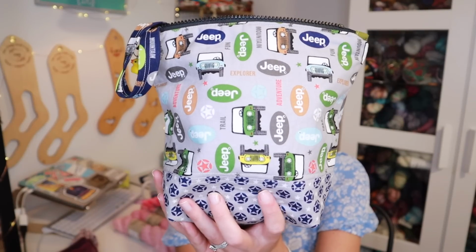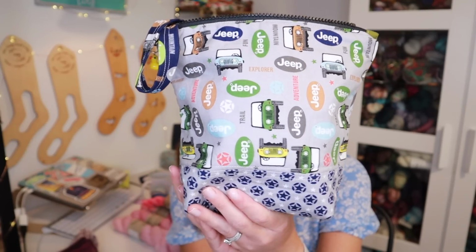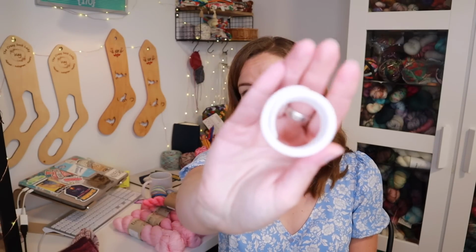My second one is my on-the-go knitting. It's not had a ton of work, but a little bit. This is in a Jeep bag that was just a gift from a viewer. There's no shop. And these are my Regia Pairfect socks. Let me get the tag. There's my other sock roller bracelet down inside of there.